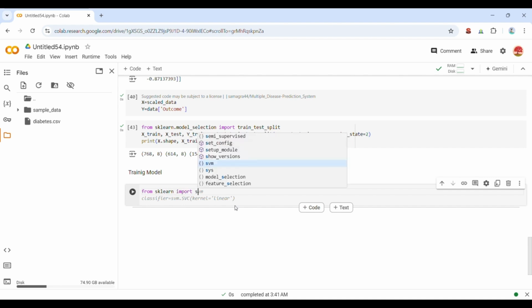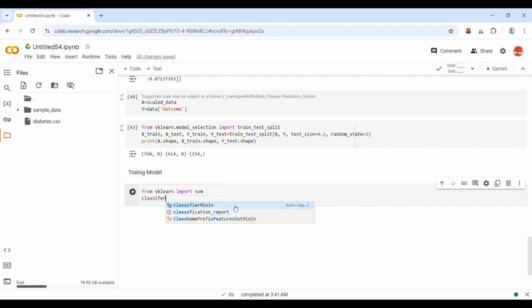You can use any kind of variable name you want, model, classifier, anything. So here model is equal to svm.SVC, SVC meaning support vector classifier.